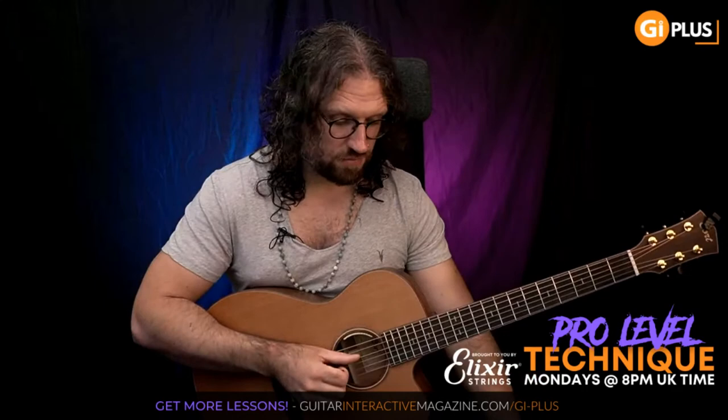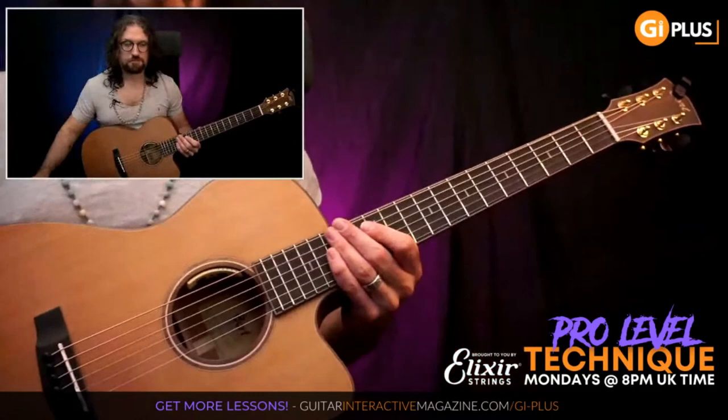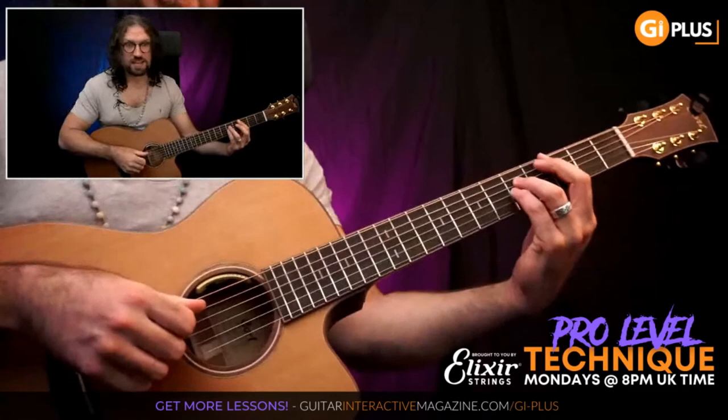But if we are deliberate about this and we go, okay, this chord is now a sus2 or a sus4, we can get some interesting harmonic implications. So let's play with the idea of making some more of our chords sus4s rather than sus2s. Let's take a look at how we might take our G chord.